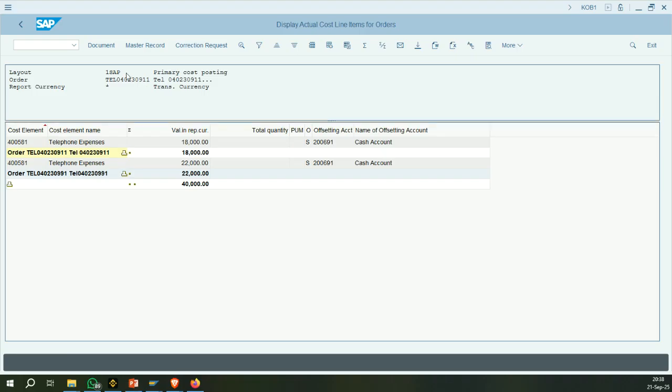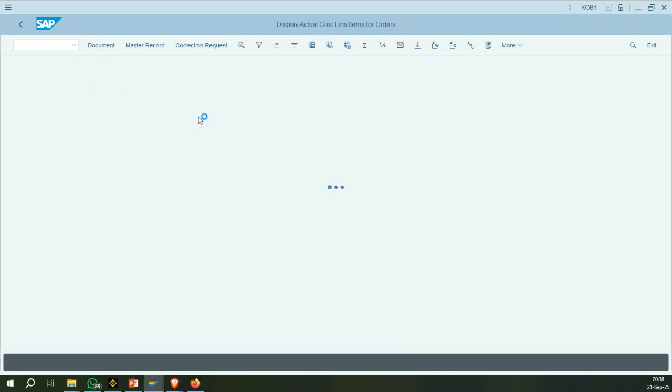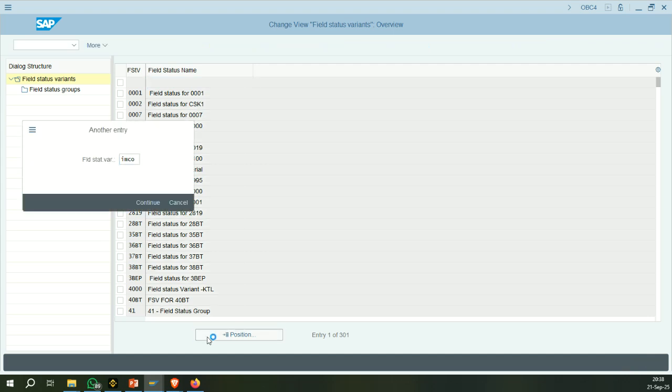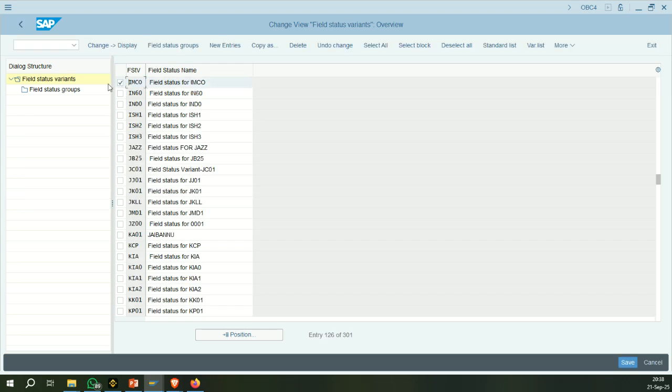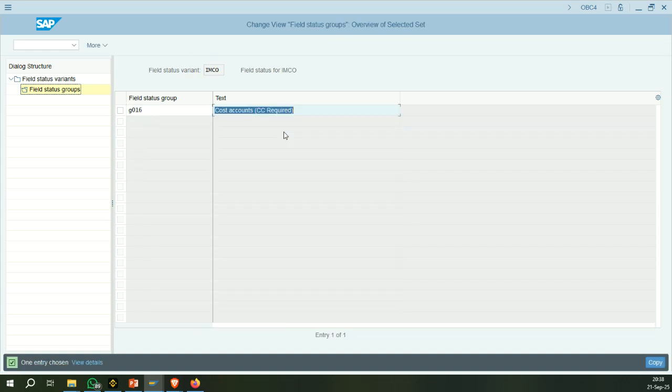G016, optional entry. OBC4. G02, copy as G016.